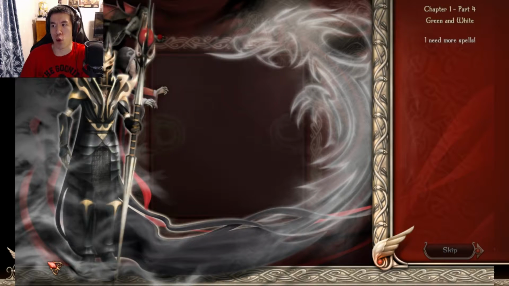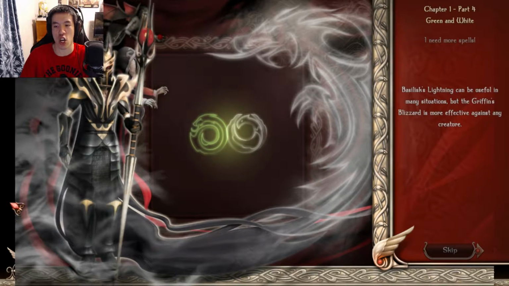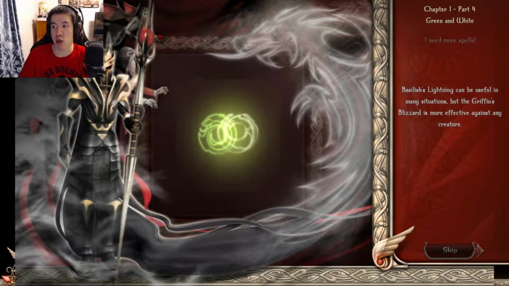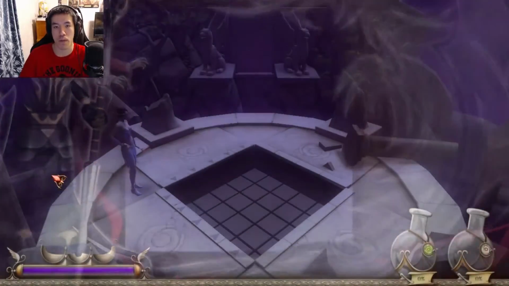Chapter 1, Part 4, Green and White. I need more spells. I need more power. And there's this thing that's just here still. Basilisk lightning can be useful in many situations, but the Griffin's Blizzard is... Yeah. Thank you. Wow.